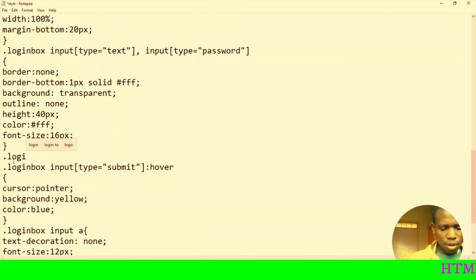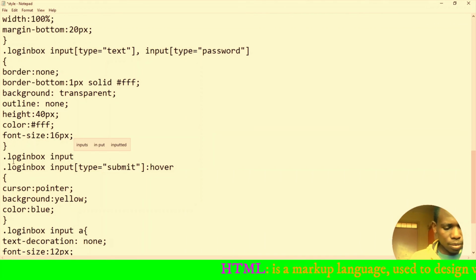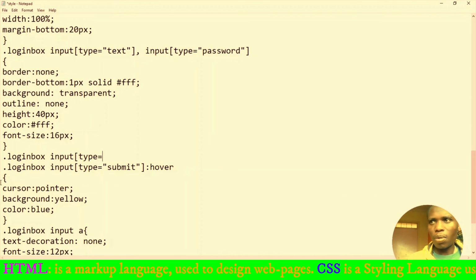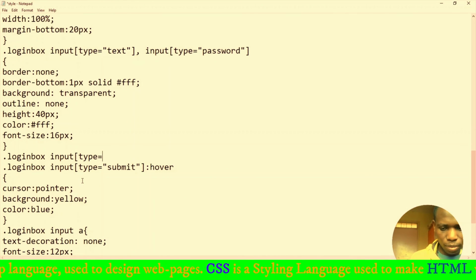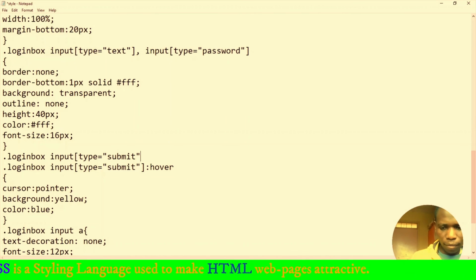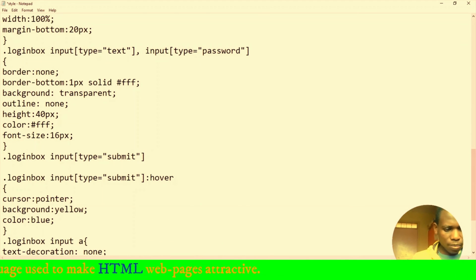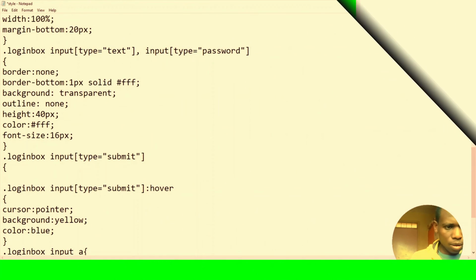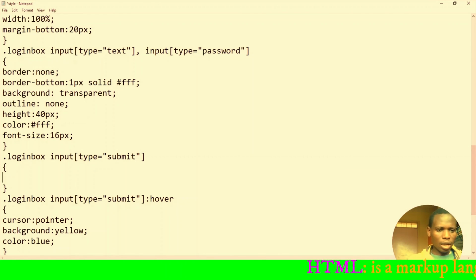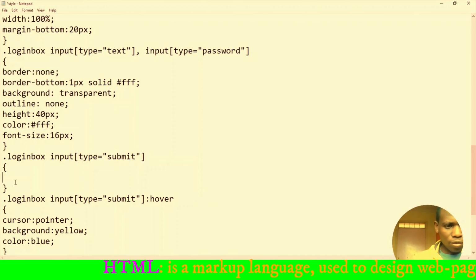Login box input type submit. Then in between we can again do some styling, beginning with the border of the login box.